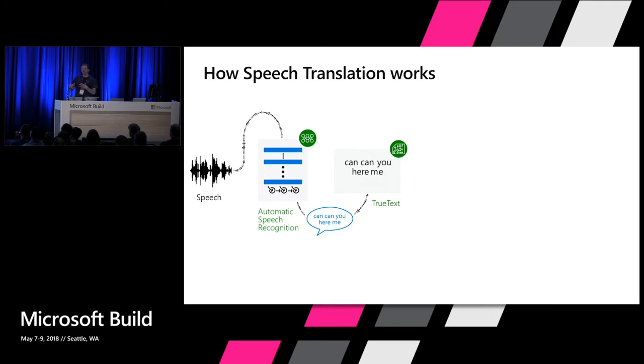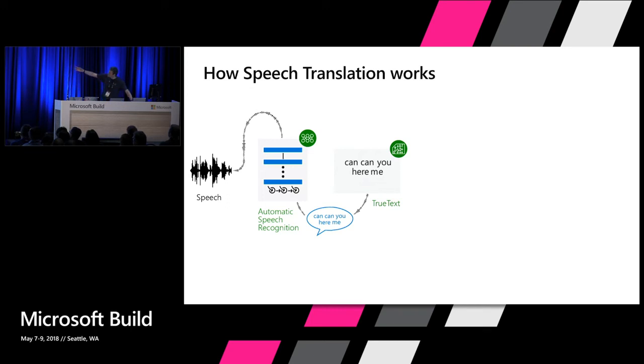We wanted real-life conversations. However, we realized that when people speak, and I include myself in that, obviously, we're not super clean. We repeat words. We use gap fillers. And by the way, every gap filler is different. If there are some Japanese people here, eto, some Chinese people, nega nega, we all have our own little things. We need to clean that up. So we developed this technology we call TrueText, an NLP technology that will use what we know about the language to clean up the sentence, to normalize it before we translate it.